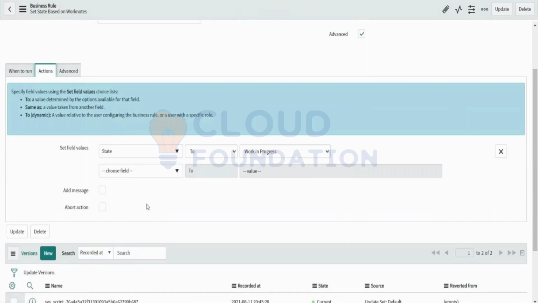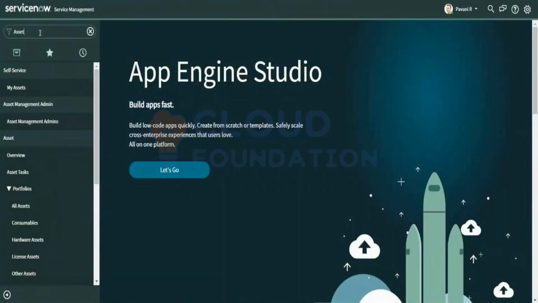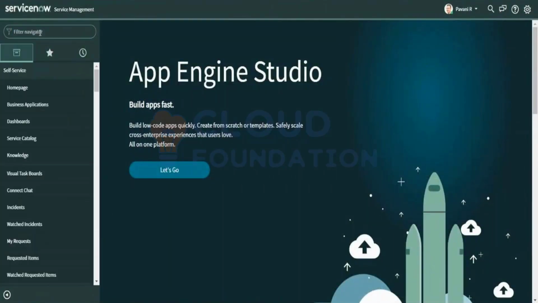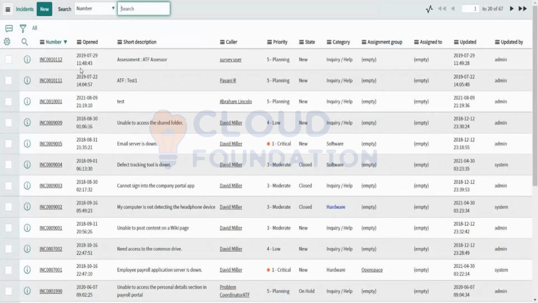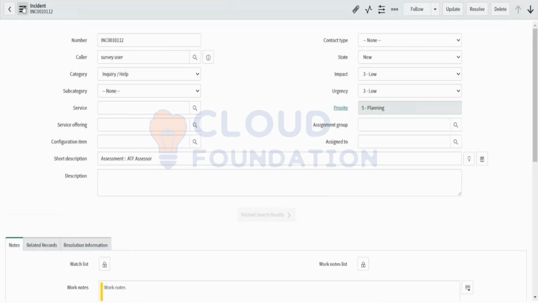Can we try it on the incident table so that we can use it directly? It is a custom table, right? Maybe something happened. No, it has nothing to do with the custom table functionality. If you want me to do the same thing through script, we will do it through script. But you want me to do it through the configuration? Yeah.